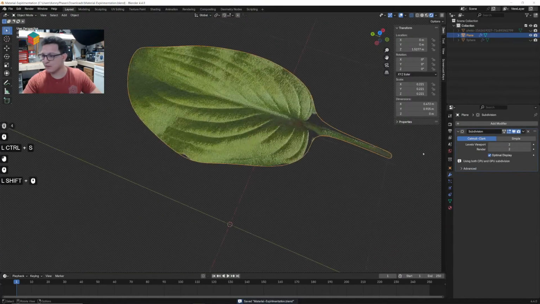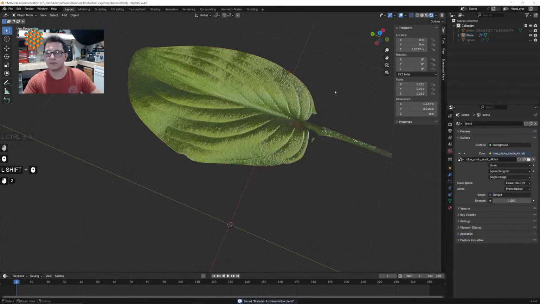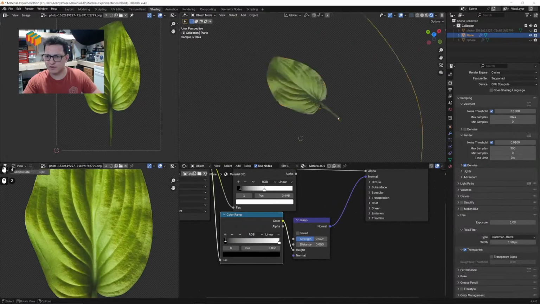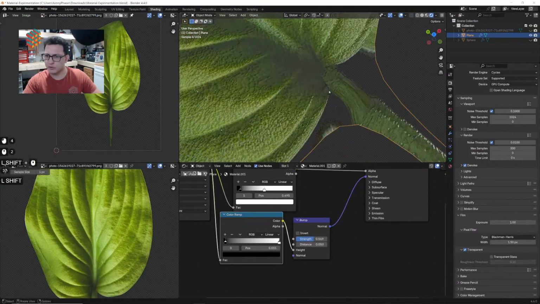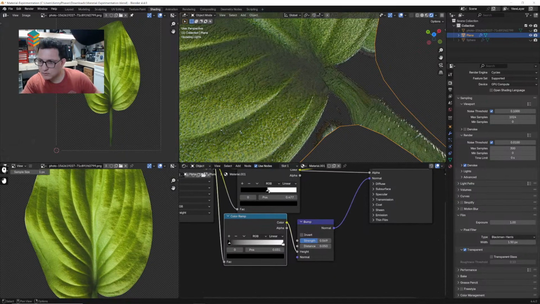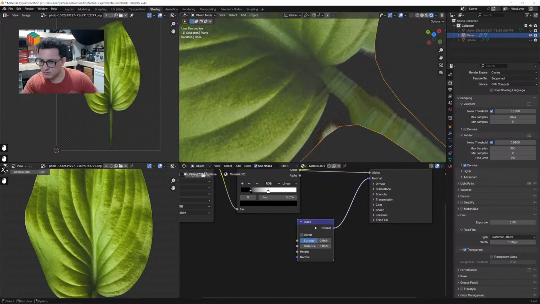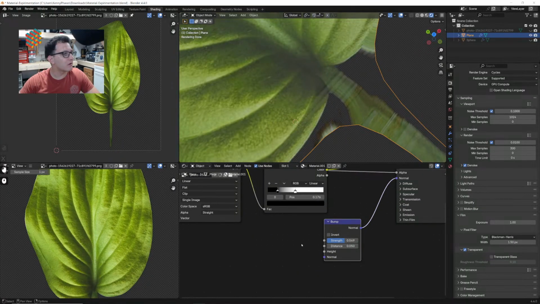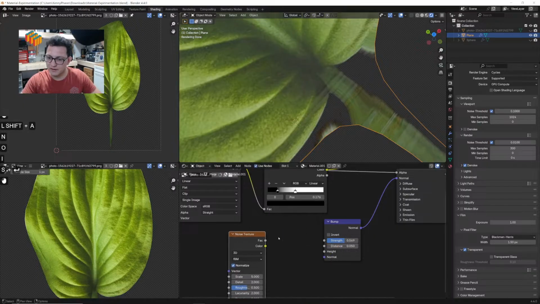Do I have lighting in my scene? I have an HDRI, right? Okay, I do. Let me go back because this is now destroyed. What did I do here though? We'll come back to that. Oh, you know what, guys? We'll just add our own noise texture. Duh.